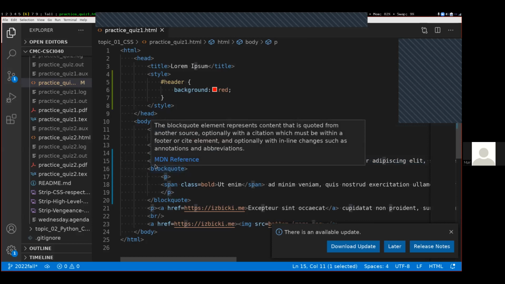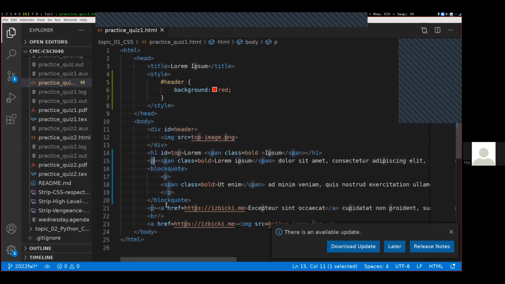Yes? So two questions. First of all, all the siblings have to be direct descendants of the same parent, is that right? In order for two things to be siblings, they must be children of the same parent. Okay. And then second question, if you put for the first part of the selector something like a key where there's multiple keys on the page, how does it know which one to do with it?